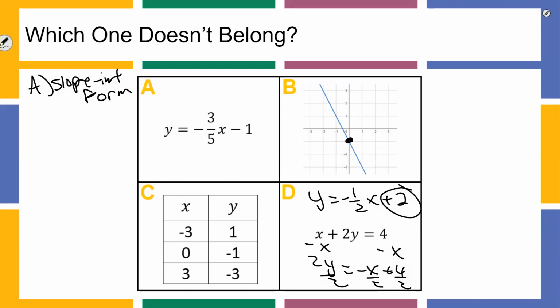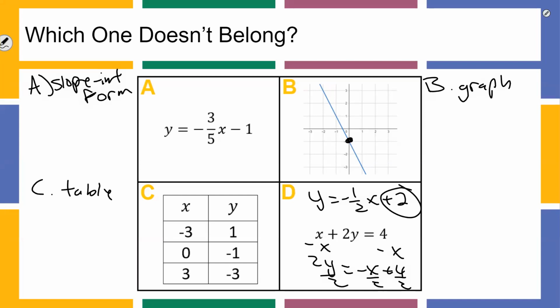So there are obvious reasons why each of these don't belong and non-obvious reasons that you may have had to solve or figure out. Why wouldn't B belong? What's an obvious reason that B wouldn't belong? The slope, the y-intercept. Either it's not related. It's going down. That's negative. We're going up and left. It's the only one as a graphic. The obvious reasons. The only graph. C would be an obvious reason. Table.